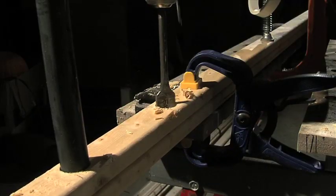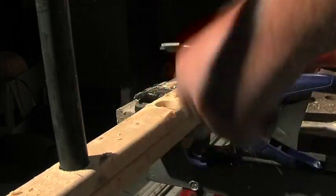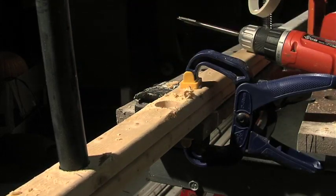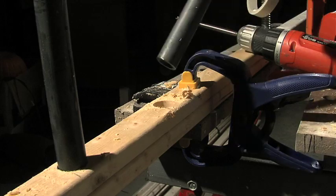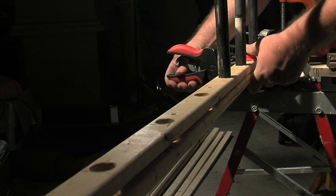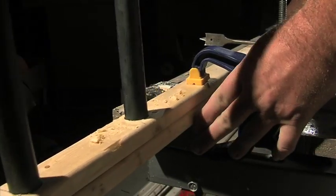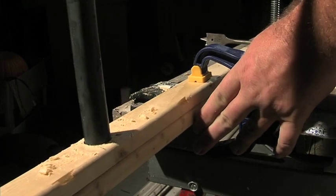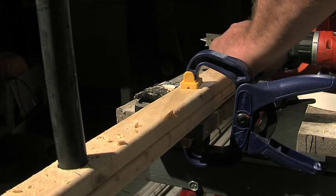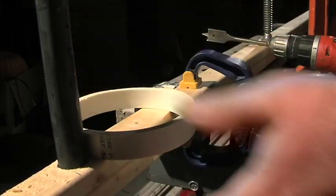You'll notice that I've clamped two boards together — that's because you can do more than one at a time. In fact, you can probably drill out three at a time if you have them clamped good, but that's something you're going to have to work up to, because if you've never used a paddle bit before, you're in for a treat. Start with one, work up to two, and if you get confident enough, move on to three. Keep repeating this process until you get to the end of that eight-foot board. Once you do, you'll find that after you make your last mark, you've got about roughly an inch and a half too much wood — simply cut that off.